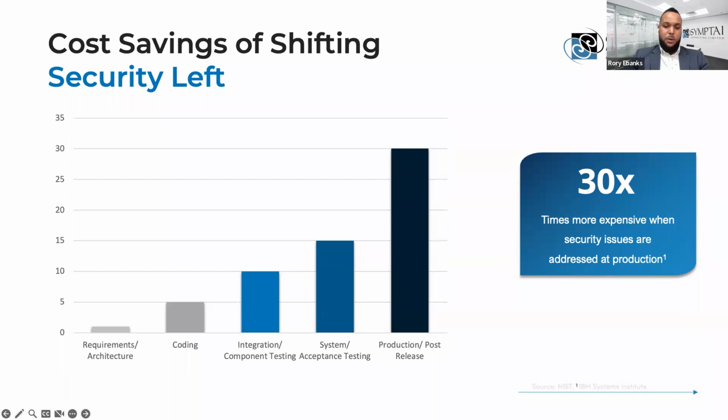And that is why we always try to identify vulnerabilities as early as possible. There are going to be cases where we identify zero-day vulnerabilities, meaning vulnerabilities that have just been created, and this would be impacted in the production space. But as best as possible, whenever we're coding, let us shift and try to control security as early as possible before we go to production.